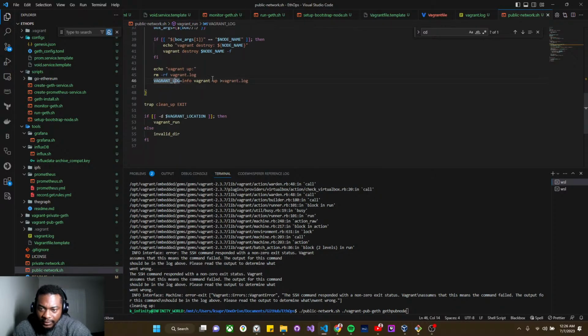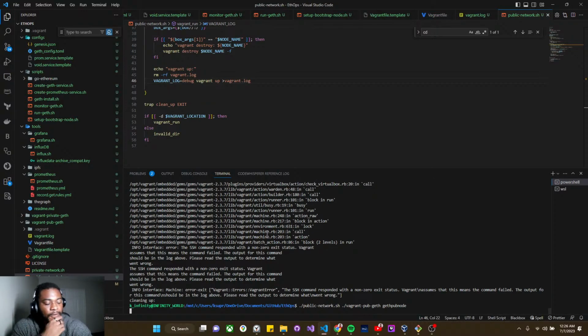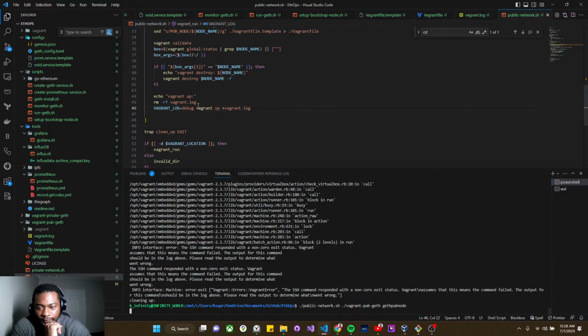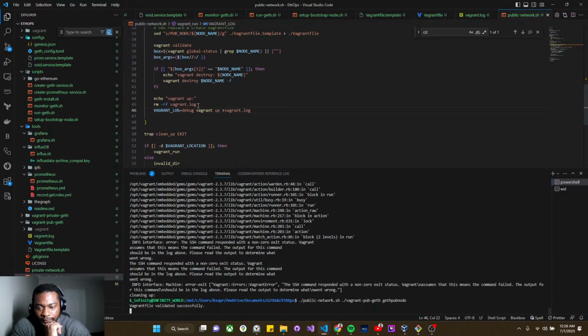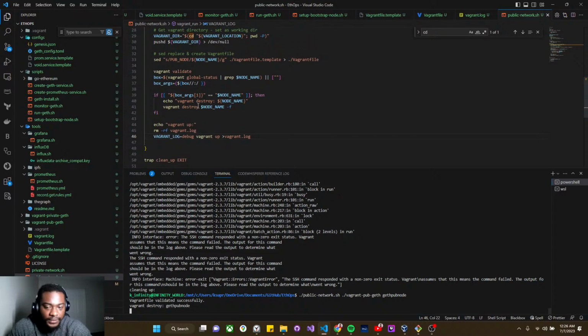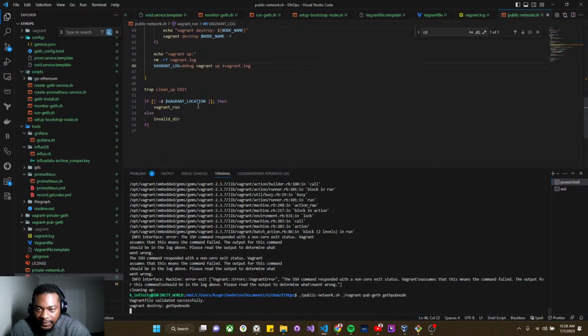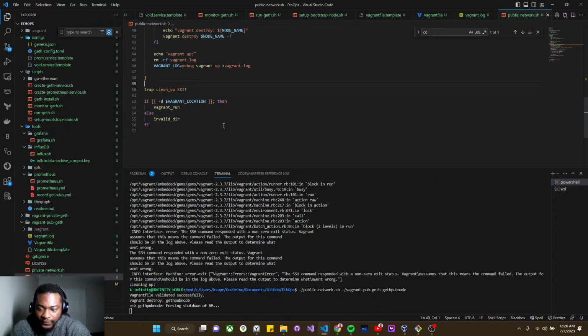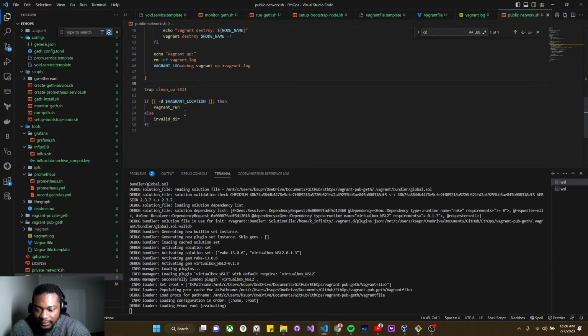vagrant info. Let's do debug. I hope that's a thing. Or we need to go back to vagrant documentation and sort that. Because I want to know and pinpoint in the file itself where this thing is coming from. Because honestly, it's not supposed to be breaking. Git should have very well been installed properly.